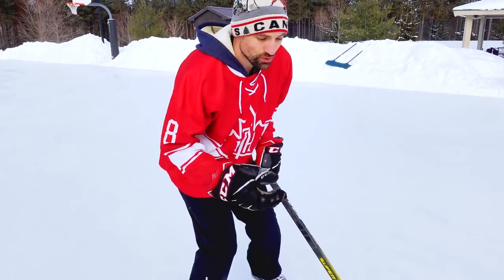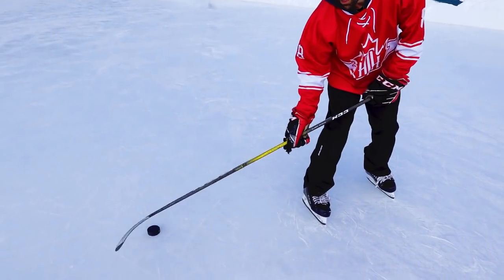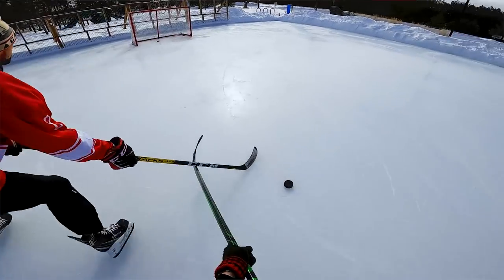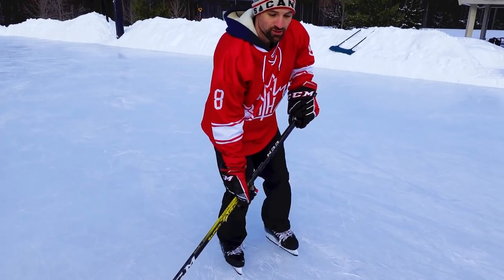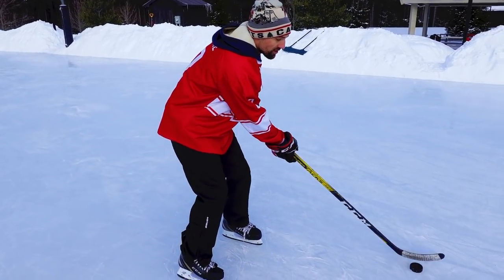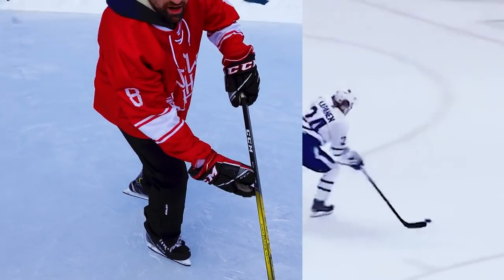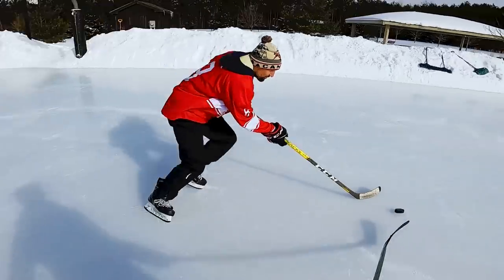So right here in these situations, I'm trying to get a hard shot. I'm drawing the puck back, but this space is taken away. So right when I draw it back, boom, stick lift or a poke check, or someone interferes with my shot. Well, what space do I have? I have the space in front of my body. So what we want to work on here is drawing the puck across into the space that we have and getting that shot off. Now, of course, you're gonna sacrifice some power, but you will get a quick release, a deceptive release. You really at least get a shot on net, not get the puck taken away from you.